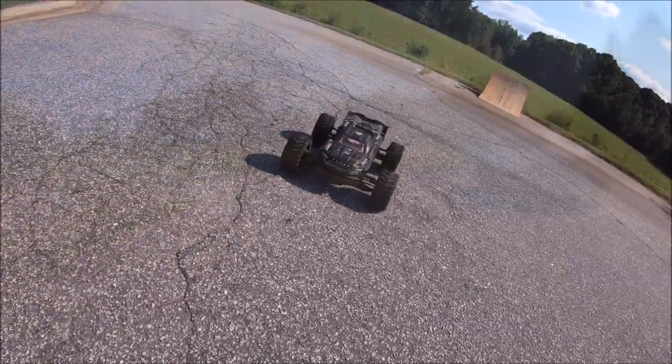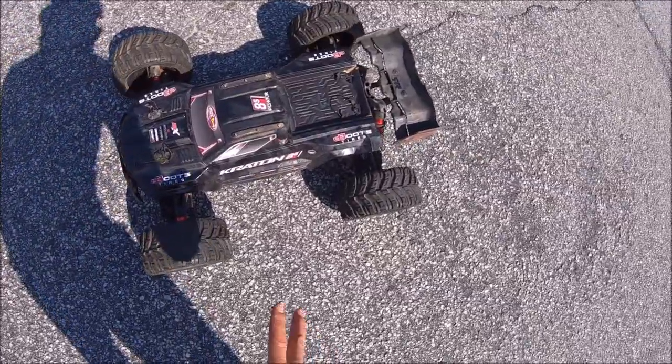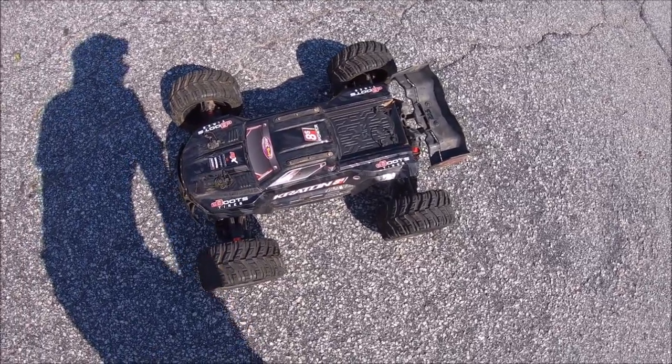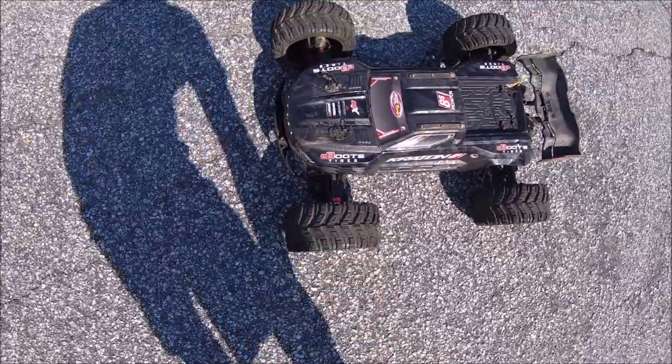Hey guys, I'm really digging these tires. The truck's a lot more stable on the street and in the air. You don't quite get the rotation as far as doing flips on demand with them, simply because they don't balloon, so you're not going to get that extra wheel spin, but they are very balanced and the truck flies very nice with them. So really loving these Pro-Line Masher X's.